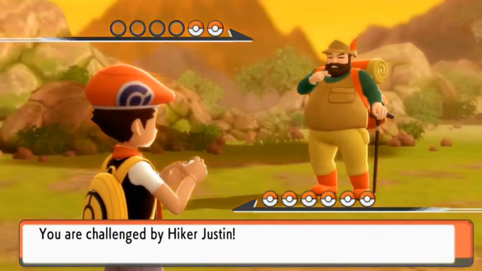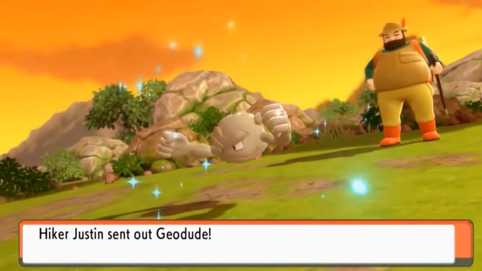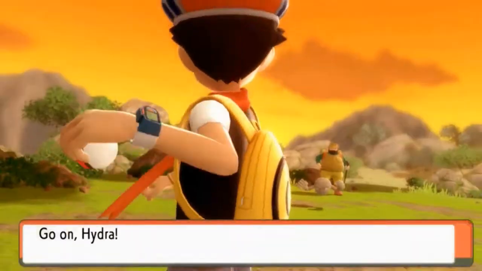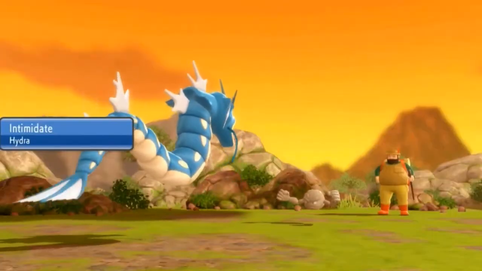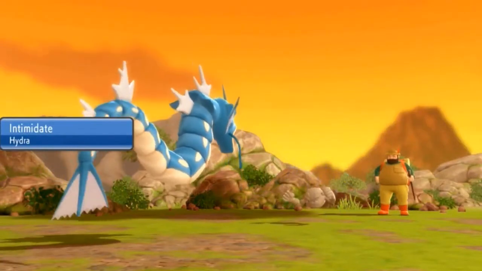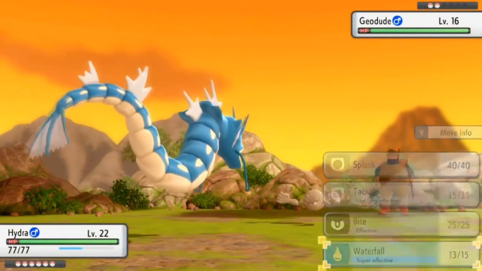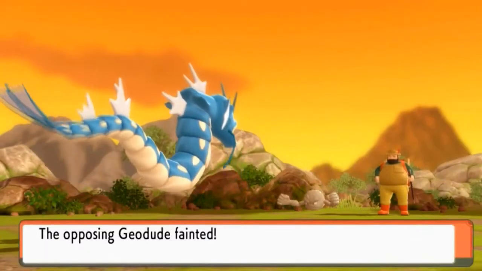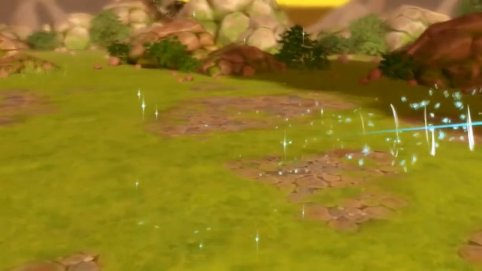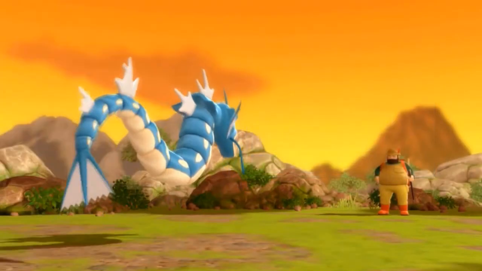Alrighty, so here we go. Hiker Justin wants the battle. And this guy is coming out with his Geodude, so let's go right ahead and just start whooping on some people's butts, alright? Okay, so let's go right ahead and go with a Waterfall. And look at that. Good old Gyarados just kicking some butt right there. Okay, so there we go, and that's another Pokemon growing levels right there.